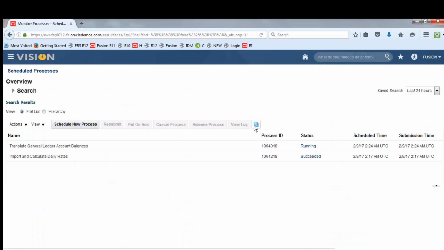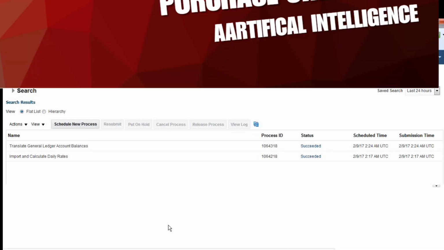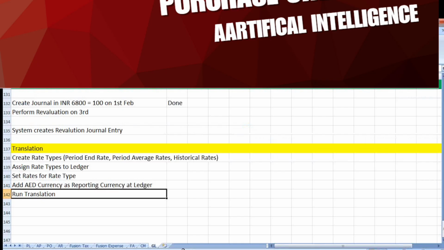The system is running, so refresh so that it completes. Okay, done. It's succeeded. If there are no transactions or balances to translate, it will end with an error or some warning. That's how you can notice. Now balances are translated, and we can use these translated balances for consolidation.